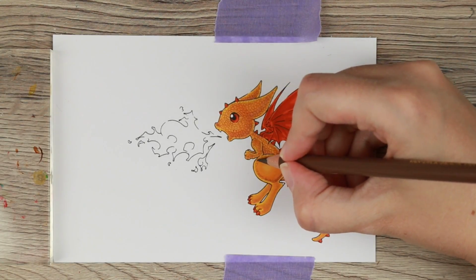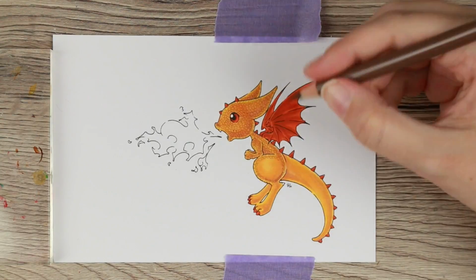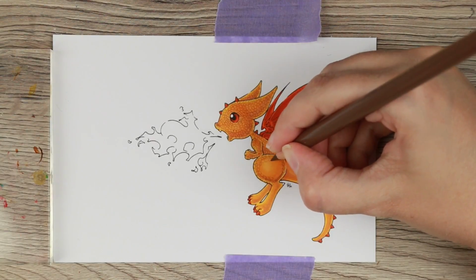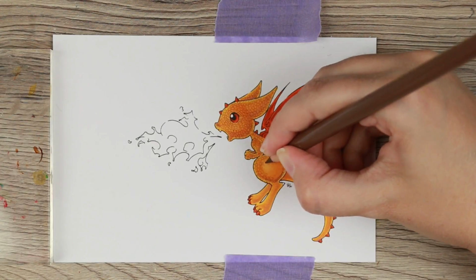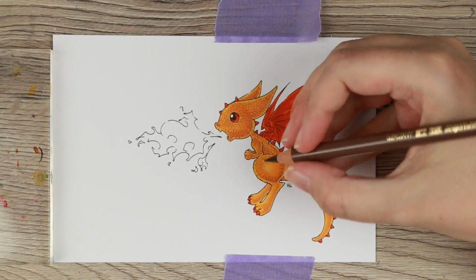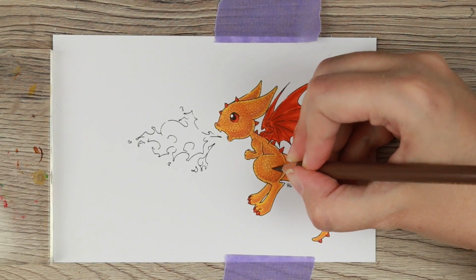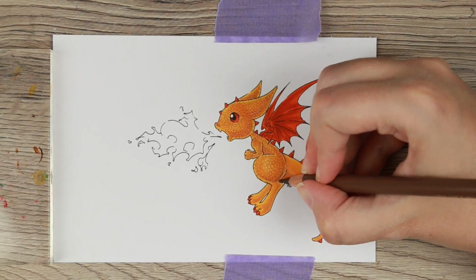could have been lighter. But if you actually swatch them, you will see that the YR15 is actually darker than the 38. The last number is the amount of pigment you have in it. So a lighter number will have less pigment and therefore look lighter, while a darker color will have more pigment, and therefore it will look darker. The first number is more on the grayscale of tones, so a smaller number will make it very bright, and the bigger the number is, the less bright it is.